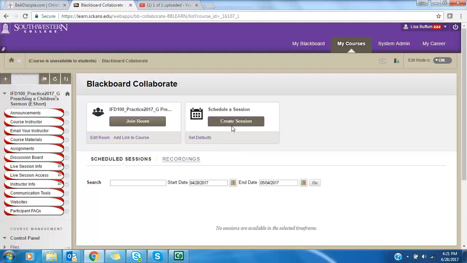What I like to do, and what I did last week that you experienced, was create a session on a specific day at a specific time, and it appeared down here at the bottom. If you do that, you'll have to give them instructions to ignore this first room. You can even change the title to say "not this one, wrong room," so that they aren't sitting in one room when you've created a session that they're supposed to be in. Again, you don't have to remember all this. I'll be glad to help you with it.